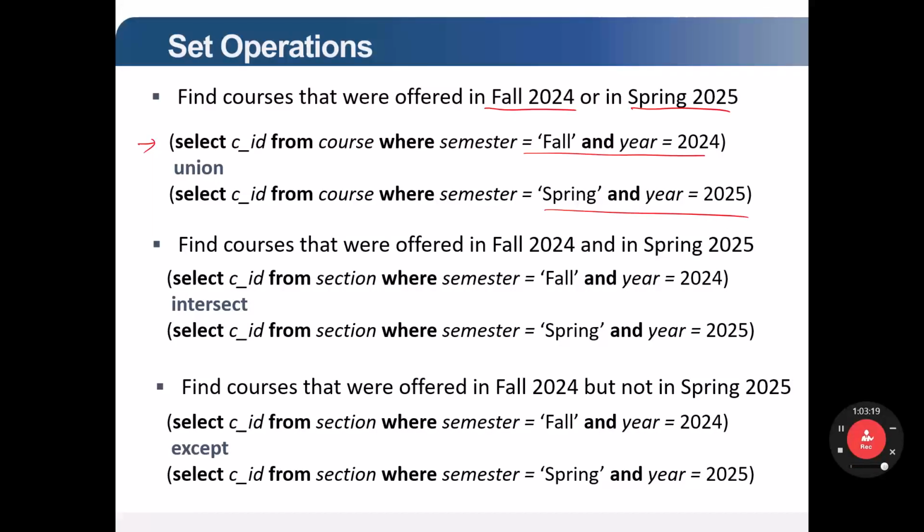This selects courses offered in spring 2025, and union combines these two output tables, and intersect finds common records from the two tables, and except will delete these records selected by the second query from the output table of the first query.